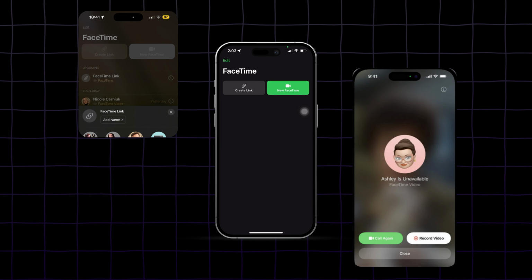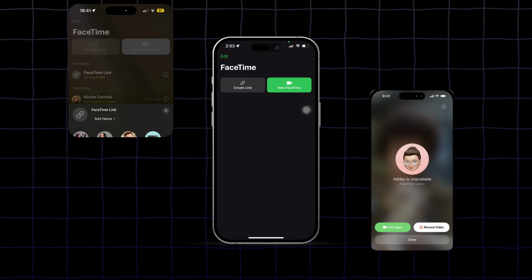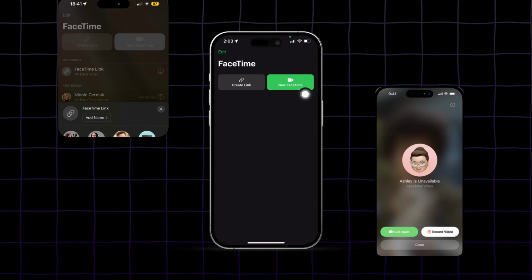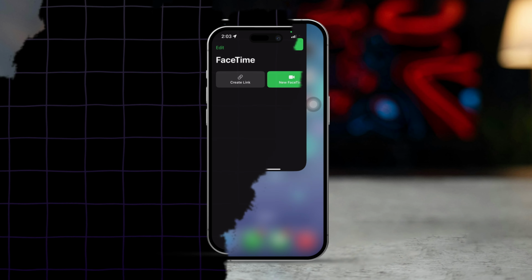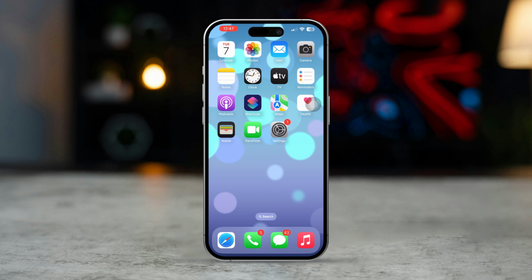If you want to use Apple's FaceTime from an Android phone, you can only join FaceTime calls initiated by iOS or Mac OS users. While you can't start a FaceTime call directly from your Android device, you can join calls through a link shared with you by someone using an iPhone or Mac. Here's how to do it.